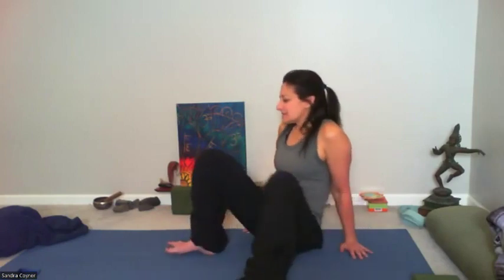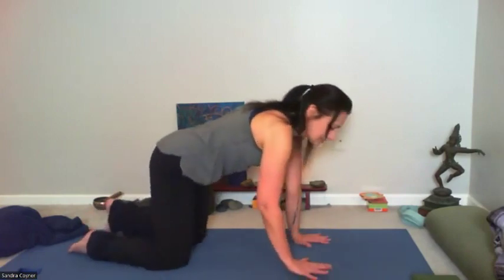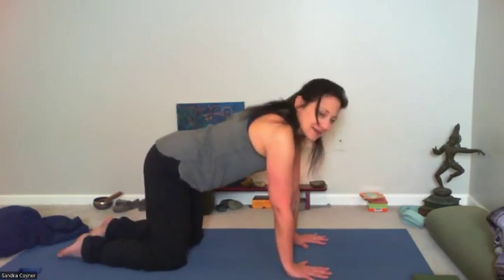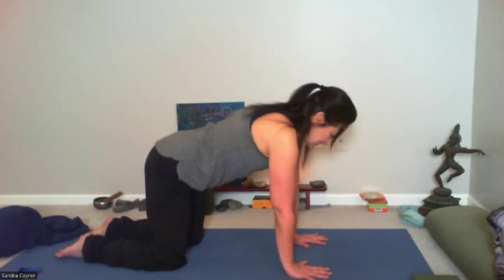Deep breath in, big exhale. All right, let's flip on over into table. I don't know about you, but I need to move this morning. So, consciously grounding through the hands, spreading the fingers wide. When you're ready, holding table, neutral neck, so looking down at the mat. I want you to give me 3 deep breaths.